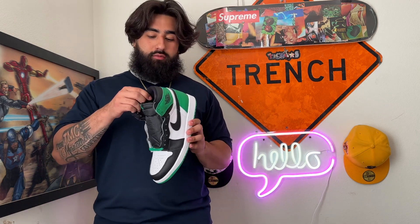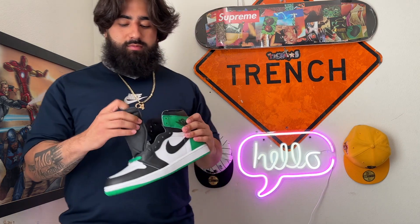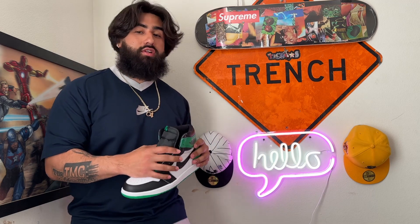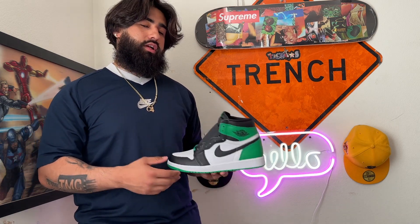There are no white laces, which is kind of a bummer. I'll probably have to buy some or check if I have extra white laces in my closet. I think they look better with white laces — better contrast on the shoe. The leather along the upper panel is really nice, and the back heel panel is just regular tumble leather. It's a high, not a mid or a low.